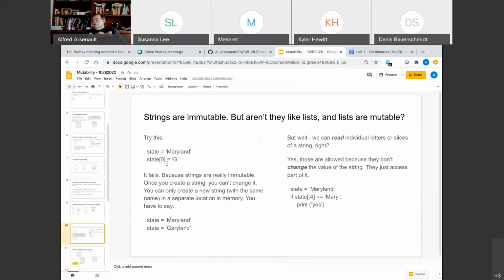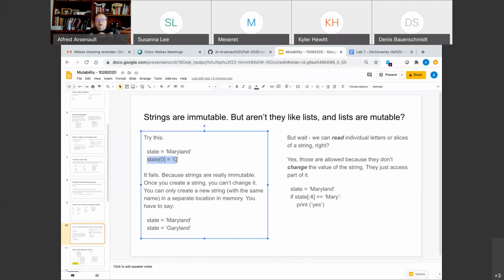Strings are not lists. They are like lists in some ways, but they are different. One of the ways they are different is that lists are mutable. Strings are immutable. If they allowed you to change the value of a single letter in a string, that would modify the value of what's stored in memory, and that would make strings mutable.